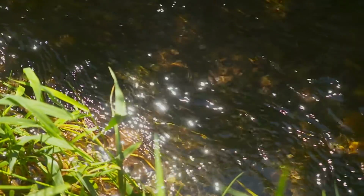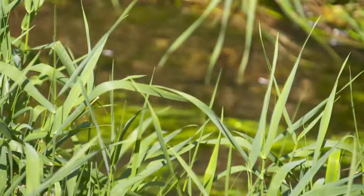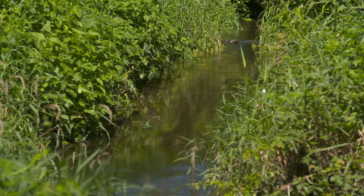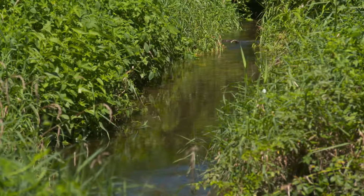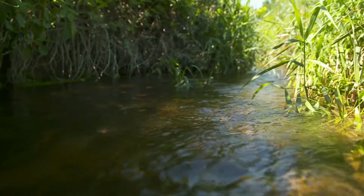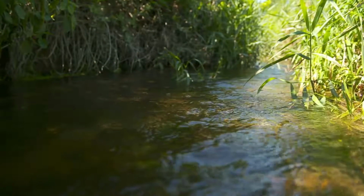There are two things that happen when a stream gets too warm. The first thing is anything that requires cold water is going to struggle in that system. It may be that they have to leave, but one thing that's often unrecognized is as we warm up a waterway, any other pollutants in there may become more toxic. So if the stream is normally 60 degrees in August or September, and we warm it up to 70 or 80, in the process of doing that, other toxins that may be in that waterway, their toxicity could double in just that increase in water temperature.